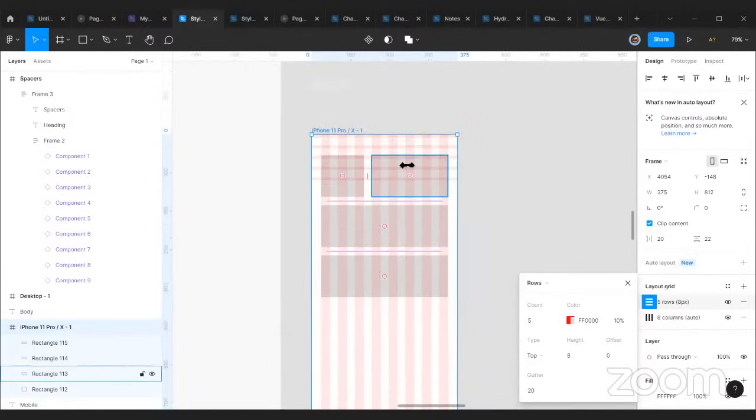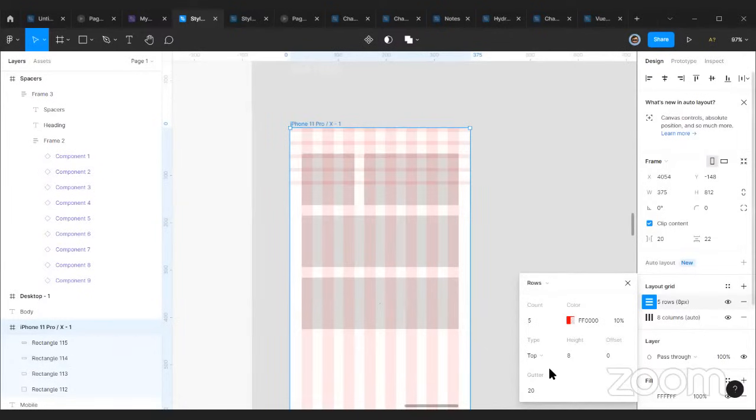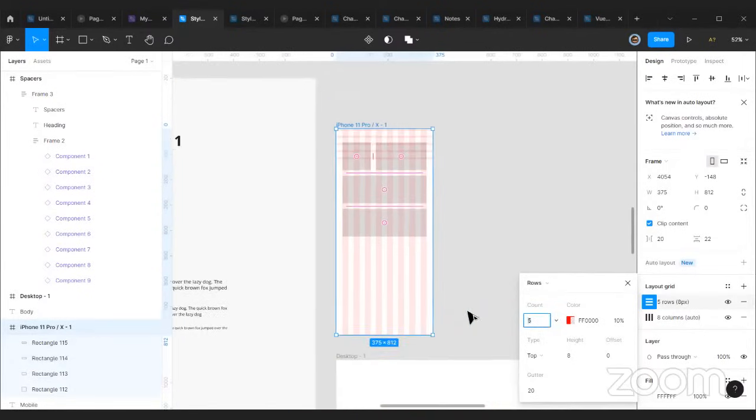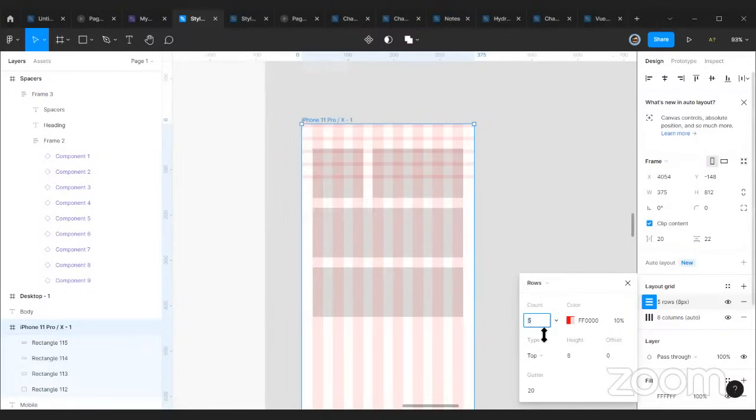So you're going to increase the count here. The count is 5 right now. Since I'm working on something that is probably going to stretch all the way, I'm just going to bump up my count to like 1,000, and set the height to 8, since I'm working with 8 points.